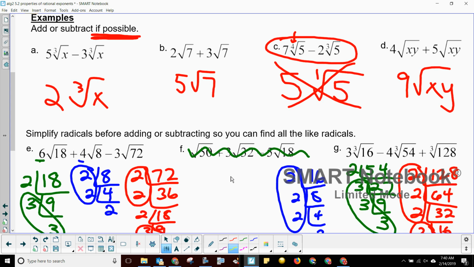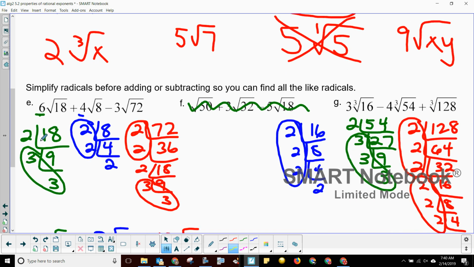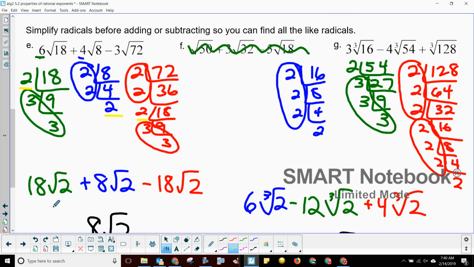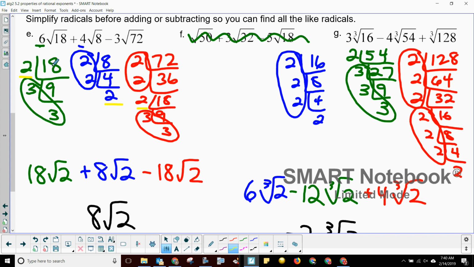Now, what if they don't start out the same? When we factor everything out and pull some stuff out, you see how each one of these ended up leaving a 2? Well, you write them like that, and then the 18s actually cancel out. Factor this out. Divide by 2 and get 9. Divide by 3 and get 3. Well, the pair of 3s, this 3 times this 6 out here gave me 18.